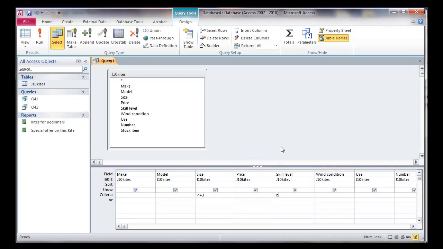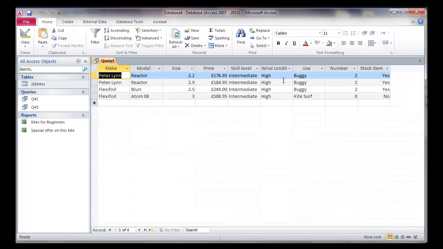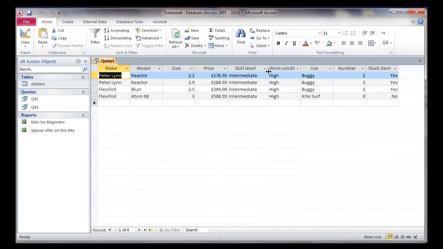Let's see what happens. Users actually wasn't in the criteria, so let's just do beginners and intermediate and stop there. Click enter, it automatically puts it in quotations. Let's run, and you'll find it's just highlighted as beginners. There must be no beginners under the criteria.